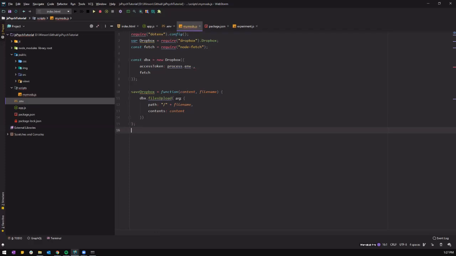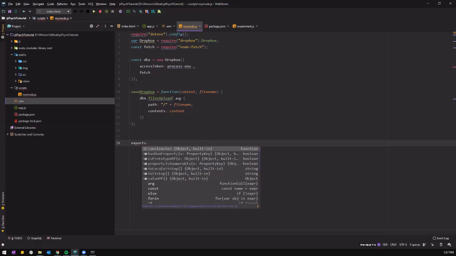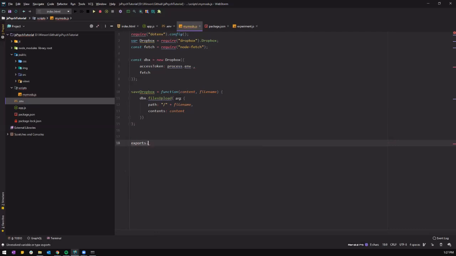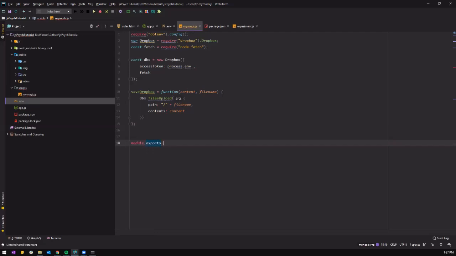And then we can use this function and put it into our main app. But before that, we have to export this module because it's now a function. We have to export them as a module, like a package. So in exports, there is a list of items or objects. The names of the object should be the Dropbox function that we want to export. So we have our function created.